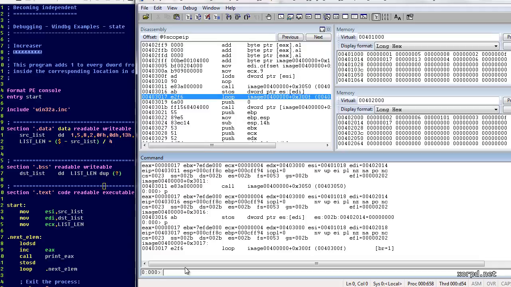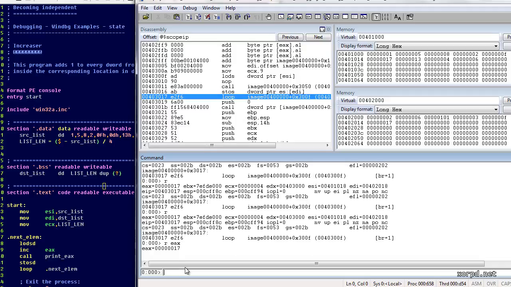We have seen a few different commands. Let's begin with registers. We've seen the R command, and in fact we have seen two forms of this command. The first one is the simple form, just R, which gives us all the contents of the registers. We've also seen the format REAX, for example, which shows us the value of only one register.